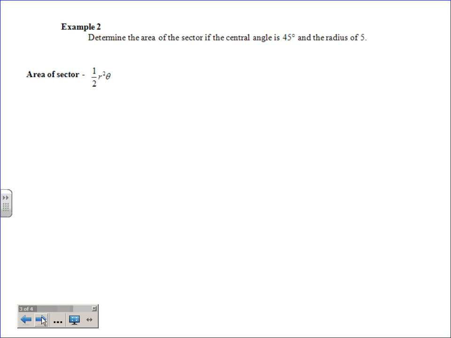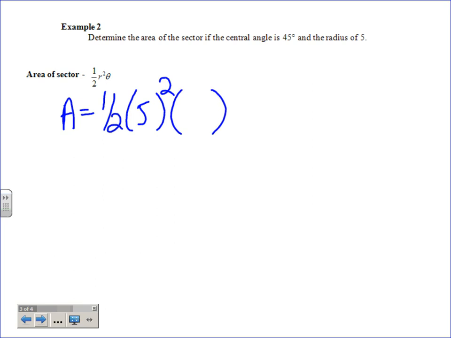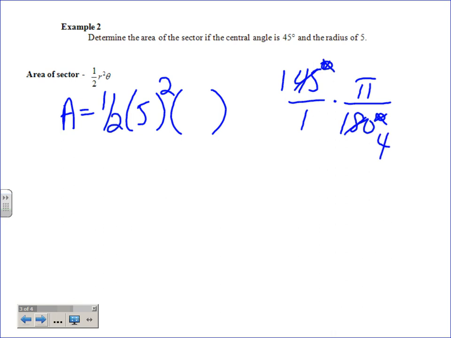This one says determine the area of the sector if the central angle is 45 degrees and the radius is 5. Once again, we can go to this formula and fill it in as best you can. Well, we know the radius is 5. That's good, so we have to square that. But again, theta has to be radian, so we have to change 45 degrees. Again, you're going to want degrees on the bottom. And remember, pi over 180 is just a form of 1 for the unit circle. It's one of the options we have, and probably the easiest one to work with. And again, we could simplify. You don't have to, but this becomes a 1, that becomes a 4. So it's basically just pi over 4.